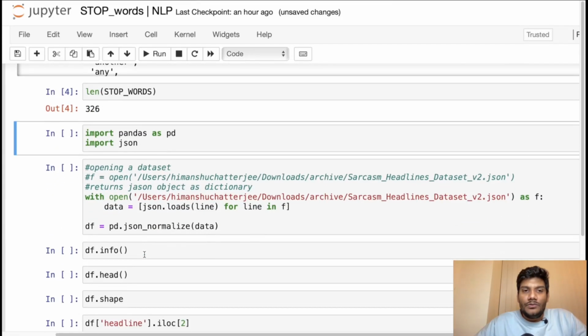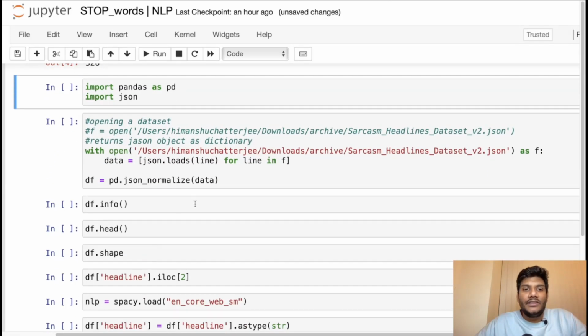Now let's jump to an example wherein we can import the data, and once the data is imported, we can pick up the text and apply this stop word technique to remove the stop words. So let's import pandas and JSON.